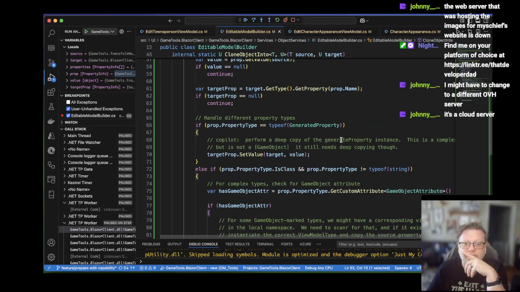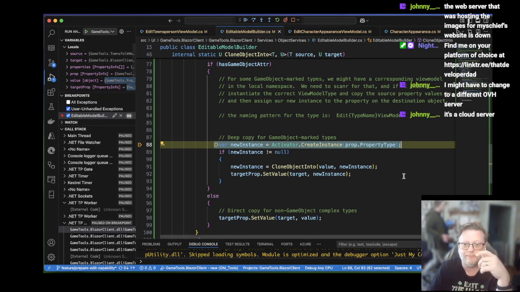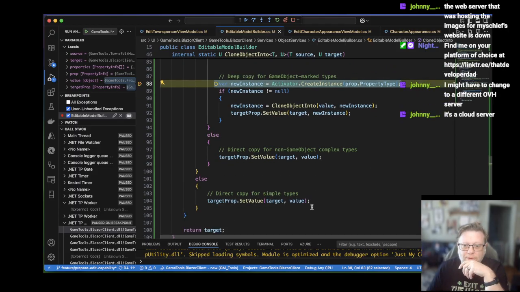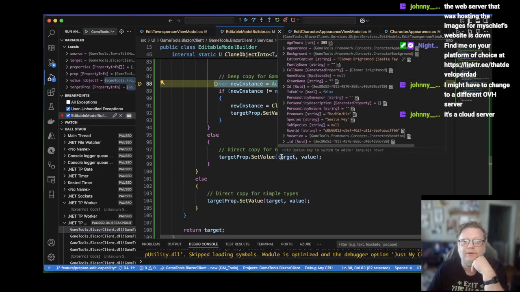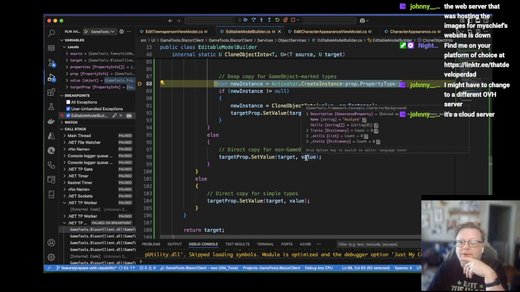Generated property set value, prop.getValue, property prop name. Okay, I'll just let her rip. So, on my target, I've got all this stuff. The value is character background. Okay, we have all that information here. Groovy.